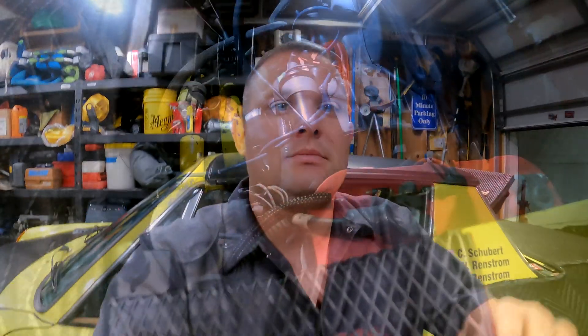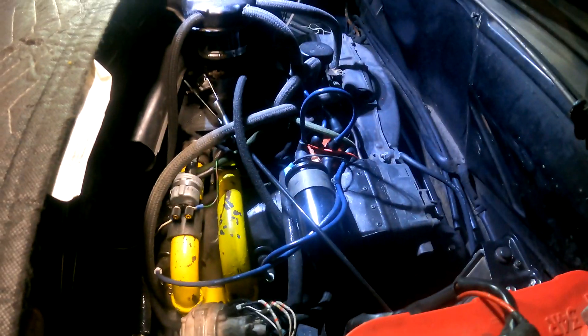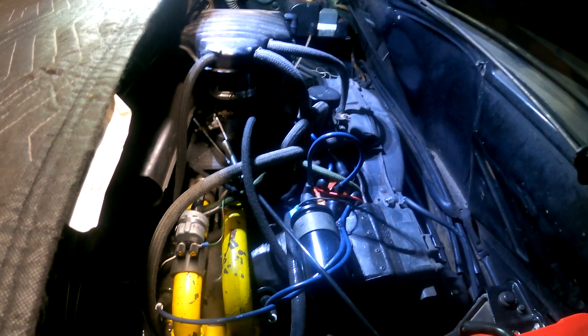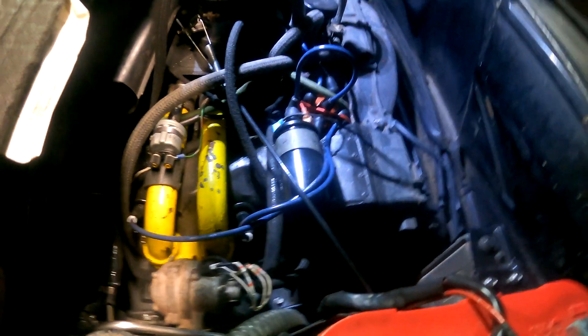Let's take a look at the D-Jet motor and talk about what I don't like and what I'm hoping to fix. Welcome to the maze that is a D-Jet fuel injection system — notice how I don't say electronic fuel injection, because the amount of computing power in here is far less than most of us have in an alarm clock at our house. The reason we are starting this is to bring the 914 up into a much more modern set of standards, eliminate some of these components, NPS, the weird distributor that is unobtainium, and a maze of vacuum lines — bringing it into something more usable and reasonable in a modern perspective.